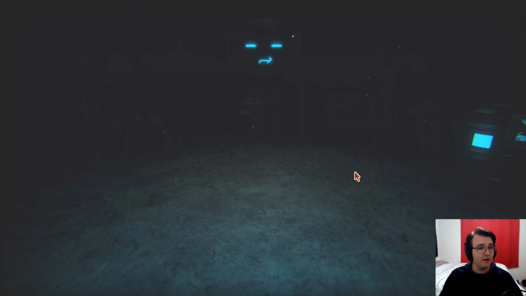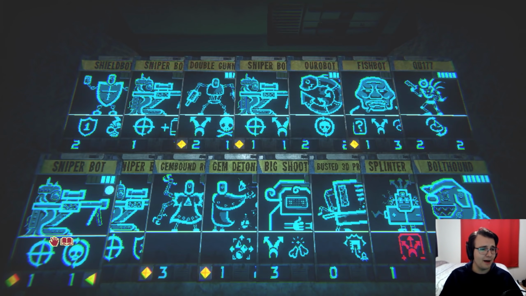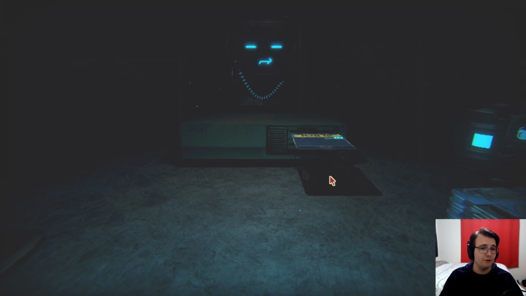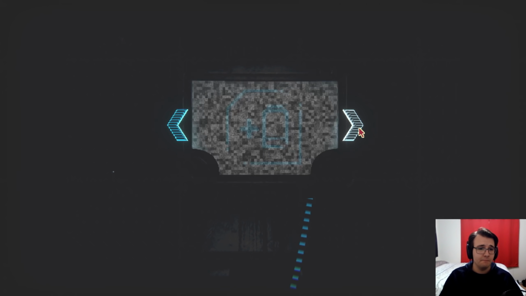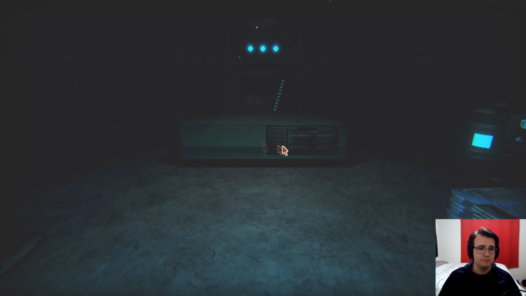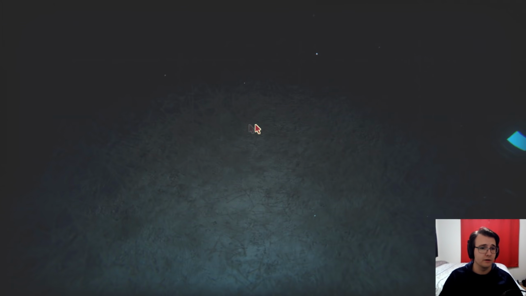Yes. An upgrade? Thank you very much. Do I have a sniper bot I would like to upgrade? Maybe this one? Yeah, if I could get bifurcation on this, I would be happy. Okay. Eternal energy is pretty good. Sentry. I might go for energy cell. Again, bifurcate's the best one, but this'll do. This'll help me get to my expensive stuff more quickly. The memory unit on this one won't be able to take much more.